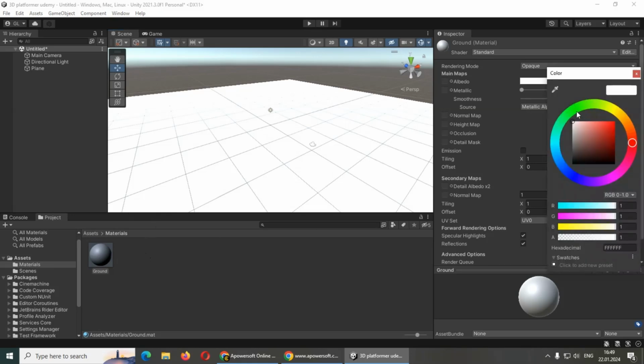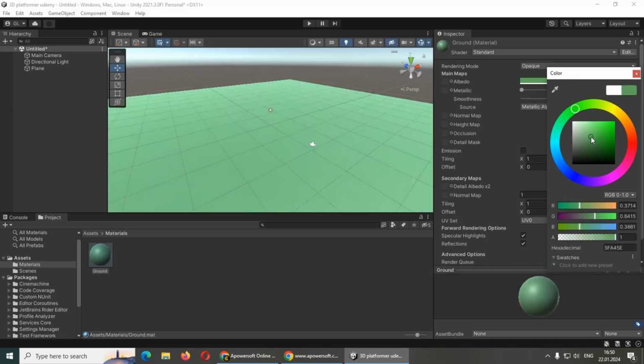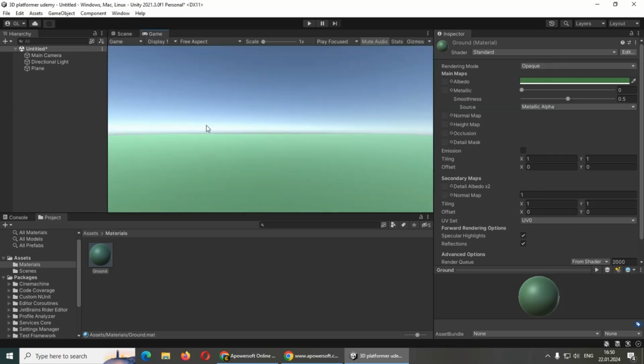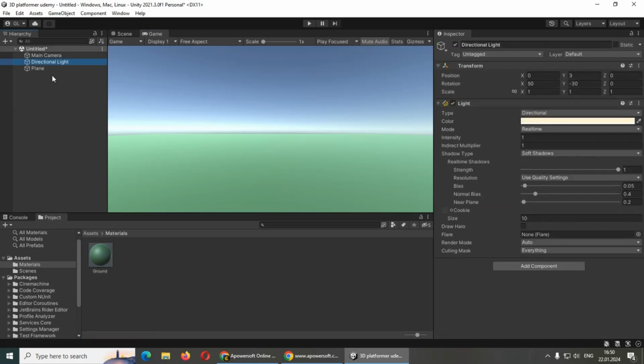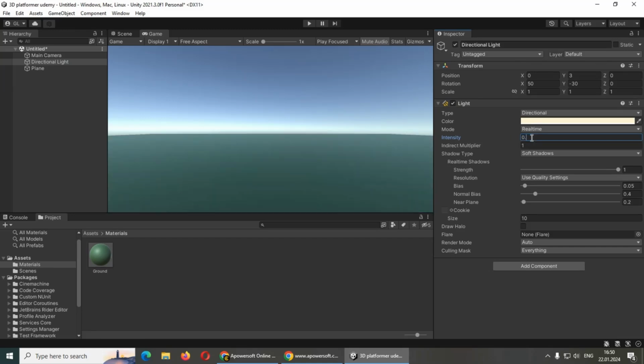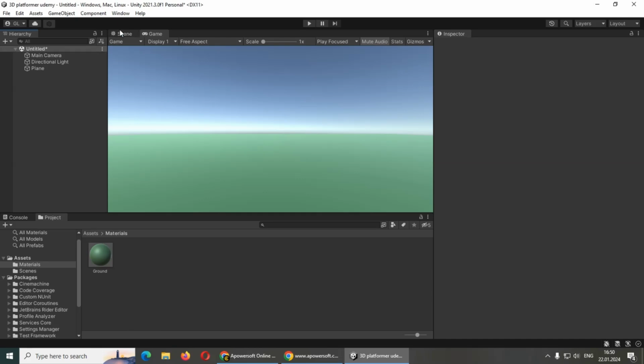Now if we change the color on the material, as you see, our color changes as well. We can go in the game view and see how it looks, and I think it's better. Also, we will take the directional light and decrease intensity a bit, just to 0.8, so that we will see every object a little bit better.